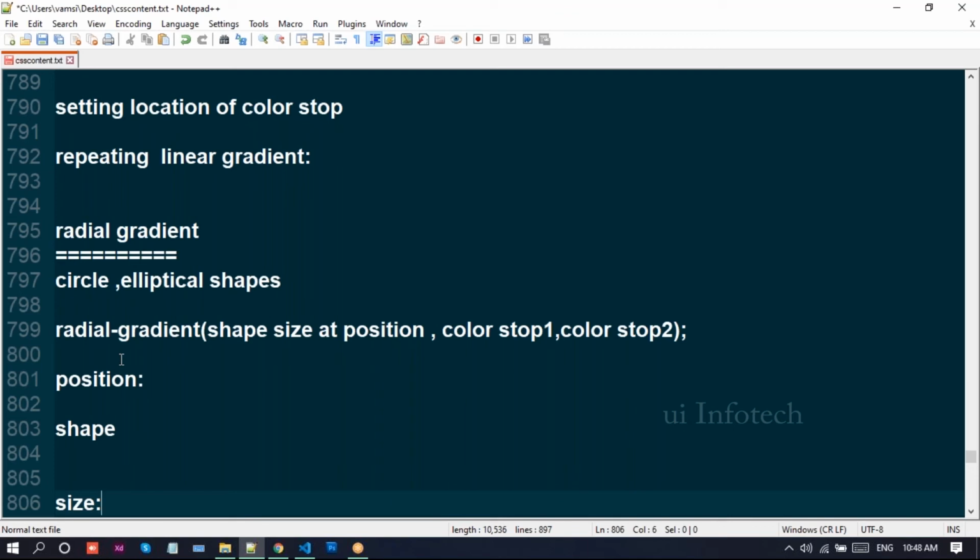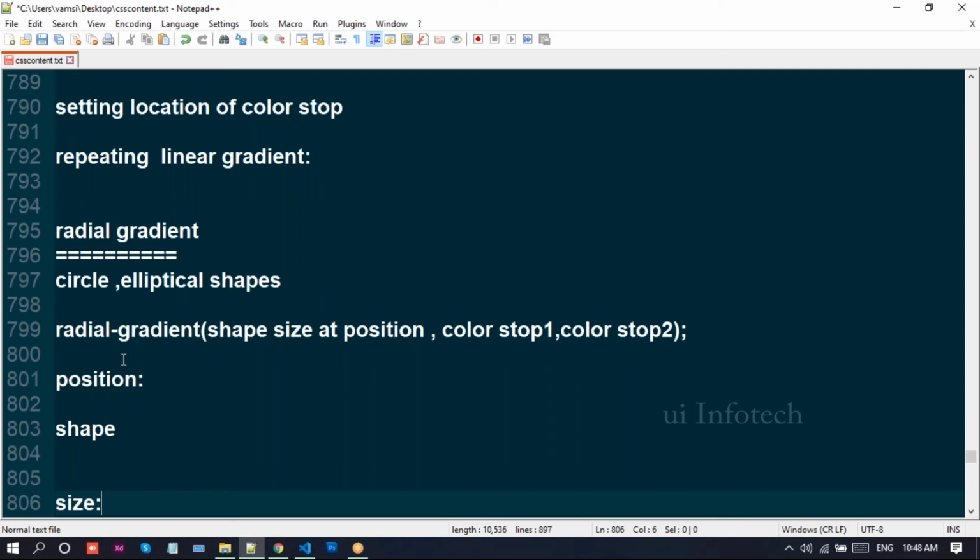The position specifies the starting point of the gradient, which can be specified by pixels, percentages, and directions. Like if you want, you can add left, bottom, right, top. And also you can add specified units like pixels, ems, (ems means equivalent measurement), rems, and percentages in the positions.